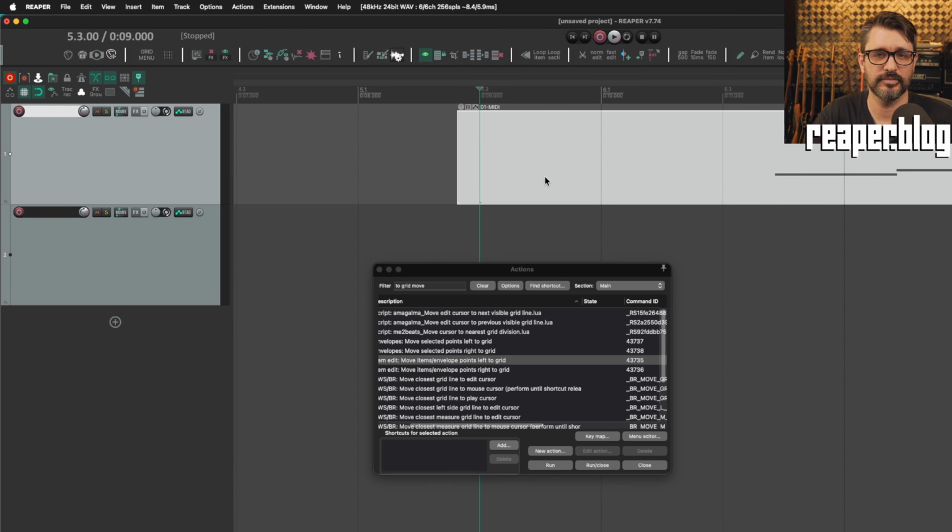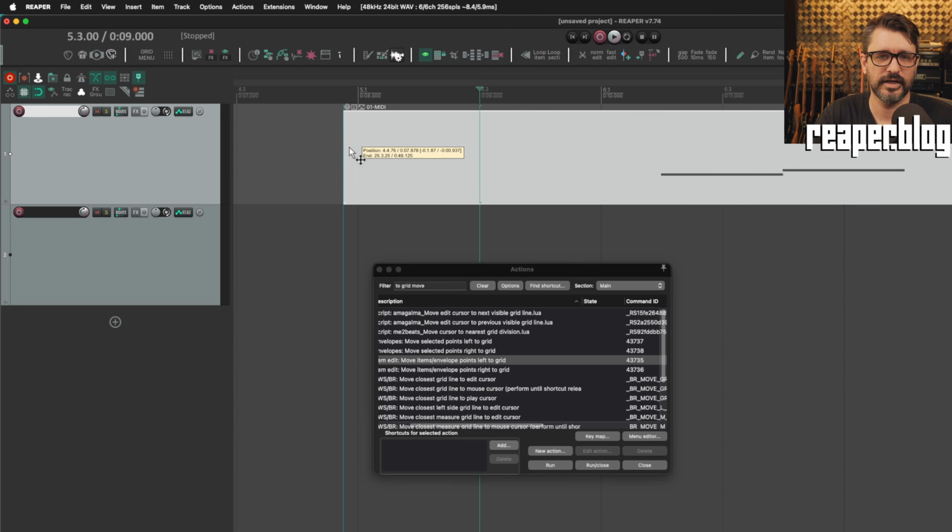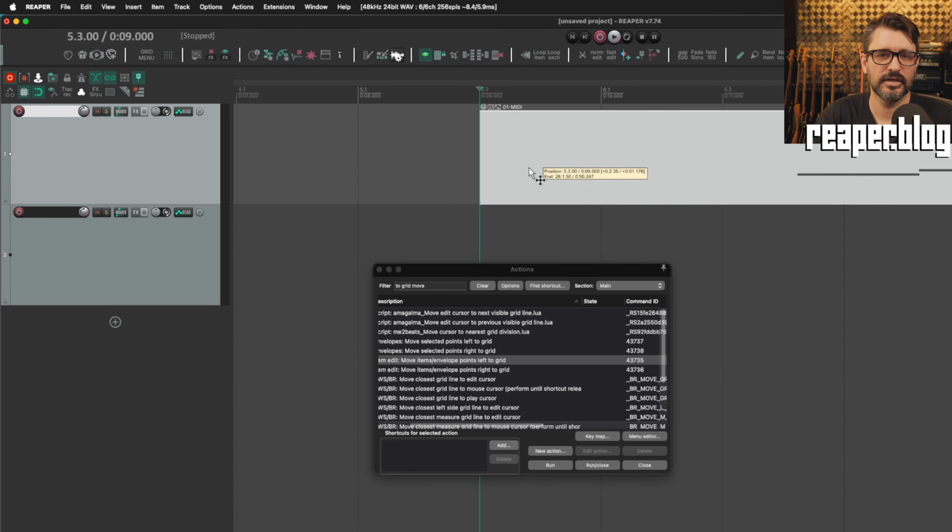So this is different from a nudge action where it would retain this amount of offset and then move that over like that if we were to nudge by the grid amount. If we want it to align with the grid and then continue to move it, then we do that.